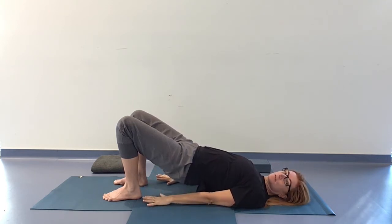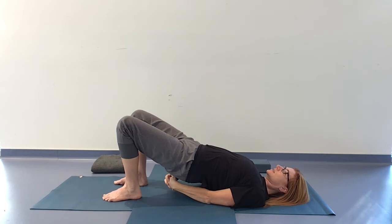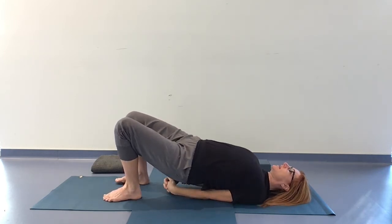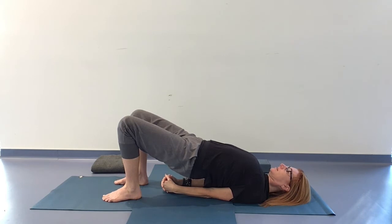Now the palms can rest down and you can lift through the heart, and this is where you can stay, or interlace the hands underneath your pelvis, roll one shoulder and then another underneath. So really get this heart lifting. Push down through the hands all the way through the pinky fingers, and now breathe into the heart space.